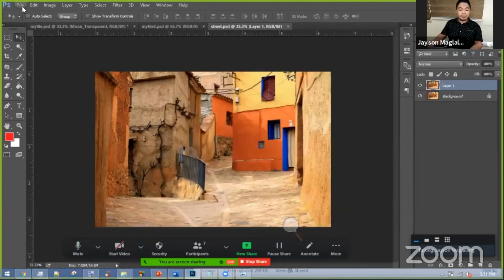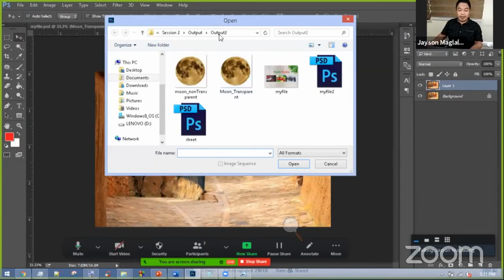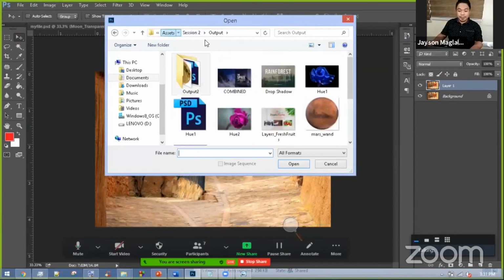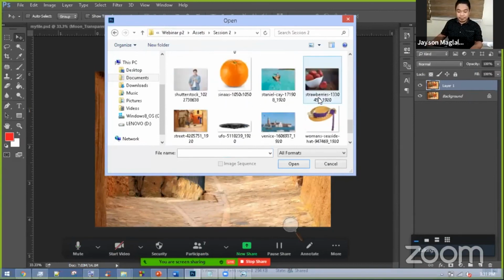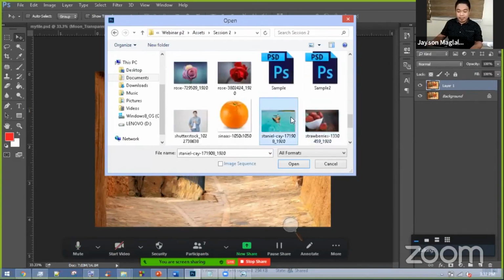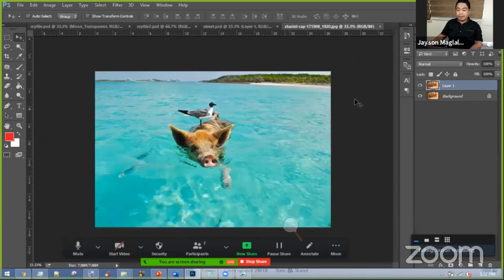So open up with Photoshop. So file, open, and then how about this one?